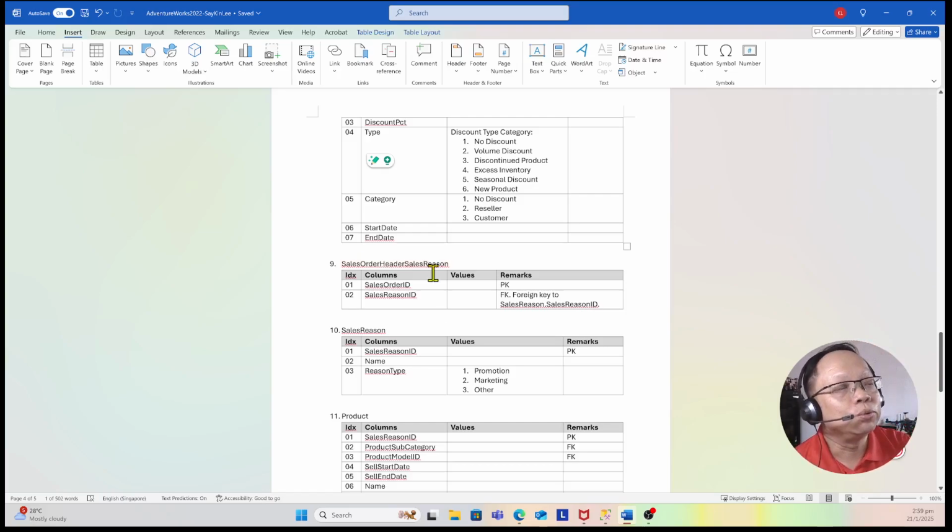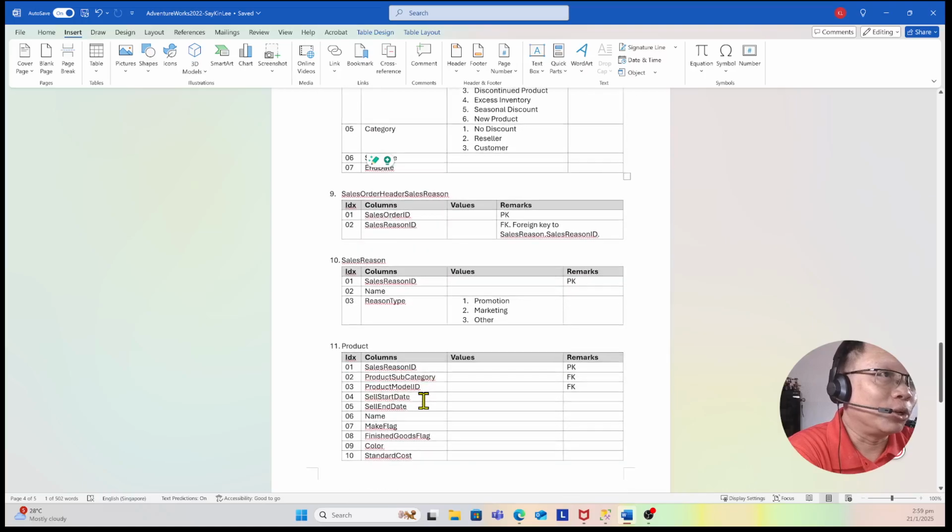And the next table, sales order header sales reasons. For the sales order, we need to find the sales reasons. There's a sales reason table, then we can extract the information pertaining to each sales order. We also have sales reasons, which is referenced here. The sales reason ID is the primary key, which references this.